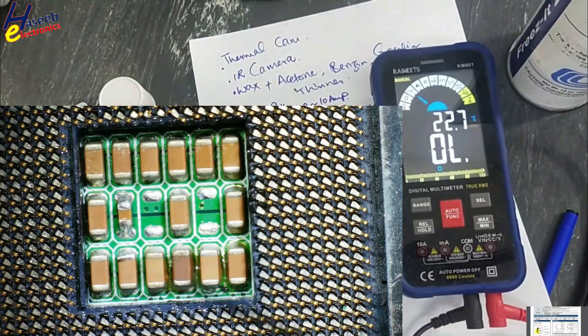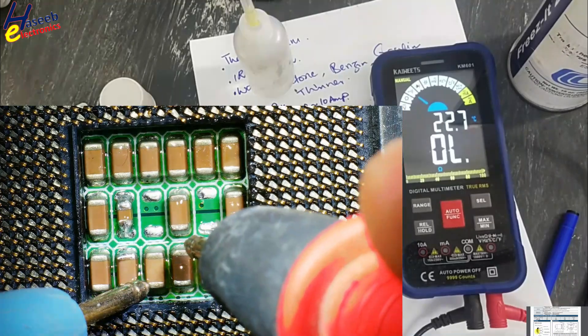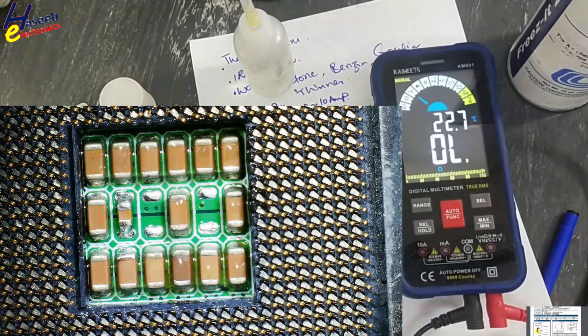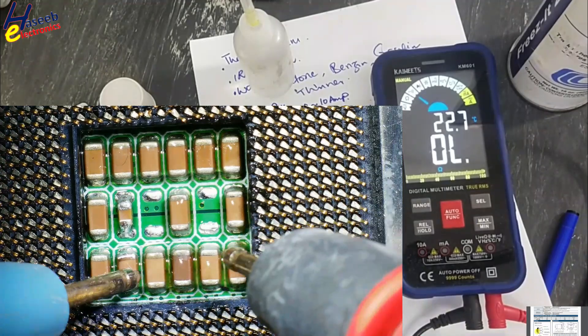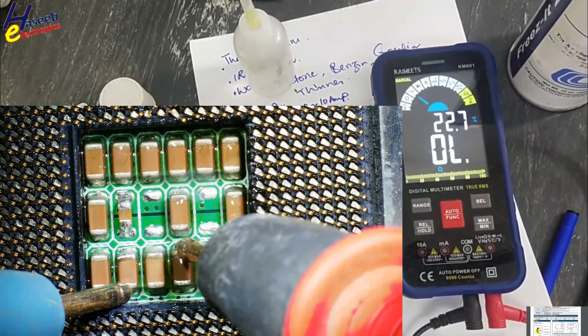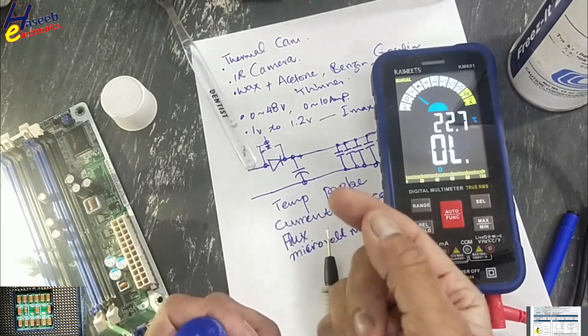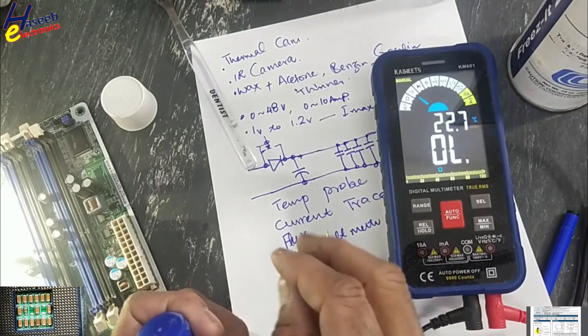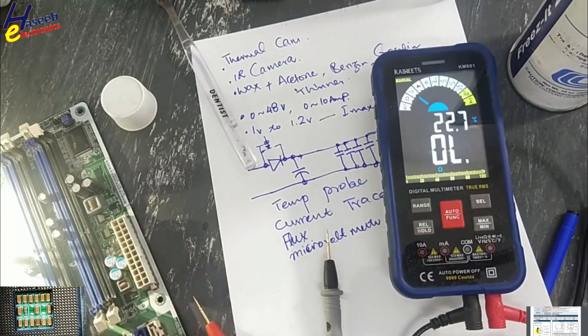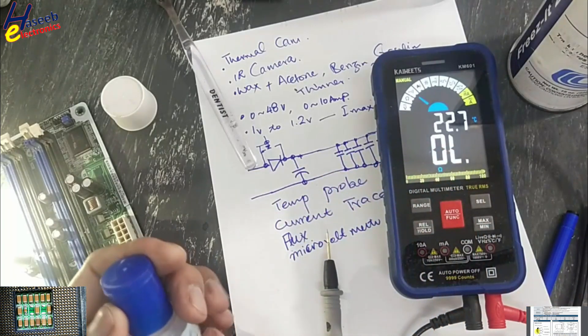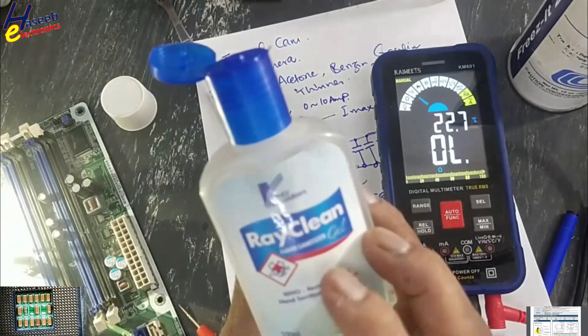Now I will spray alcohol. That will heat up and alcohol will vaporize from that point very quickly. If you use wax that is used in candle by thinning it using acetone, benzene, or any gasoline product, that will also work same. Now I will use hand sanitizer, hand sanitizer gel.